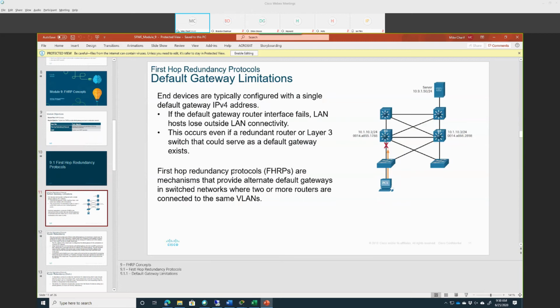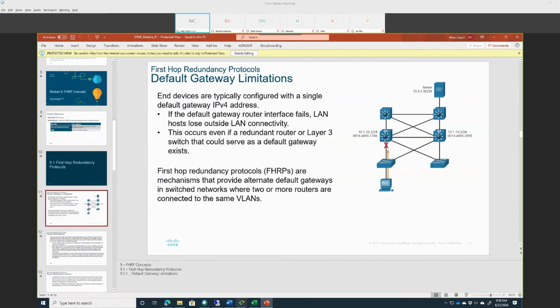But no matter how much redundancy you create on each layer, what happens if the router fails? At the end of the day, you have a router, and the router is a single point of failure.